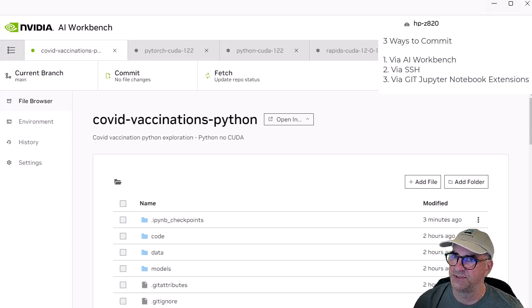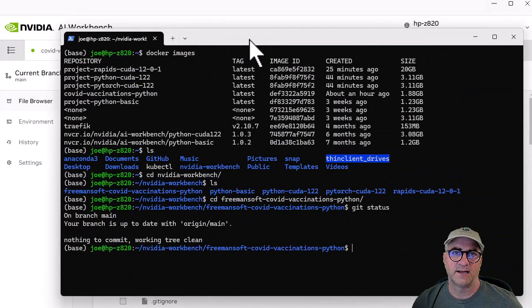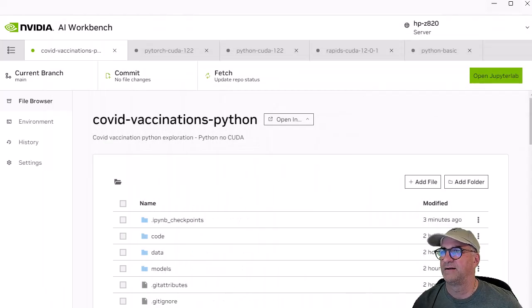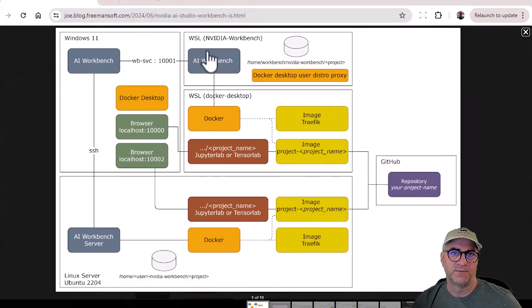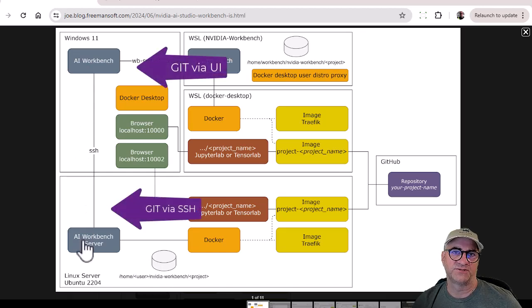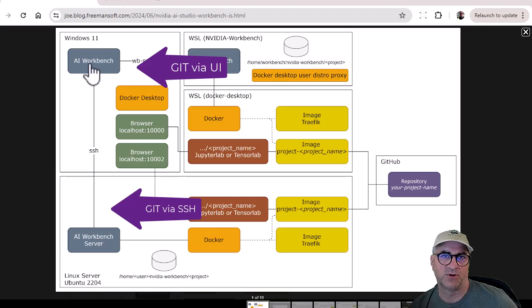Another way is, and this is what happens when you don't lay your stuff out ahead of time, I could just SSH into that box and run Git commands against it. I'm sitting in that same Python project, so I can do all Git from a command line there. And since most people should know how to use the Git command line, that'll work too. So that's 2: one is we SSH into the box and do this, and one is we let AI Workbench SSH into the box and we use the local GUI.